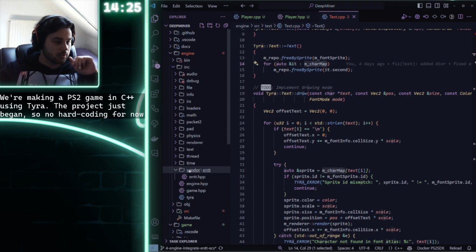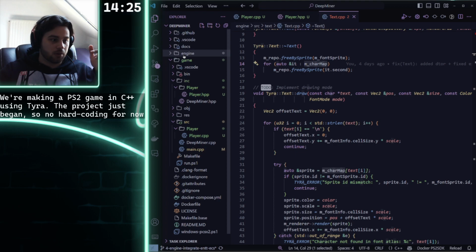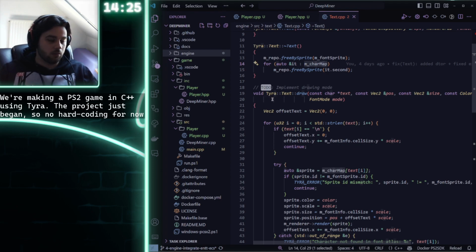You can see it right here. I used the single include file approach, even if it's not the best, because it means that files that include entity have a lot of code to compile. So I'll change that later, probably to use a static library.